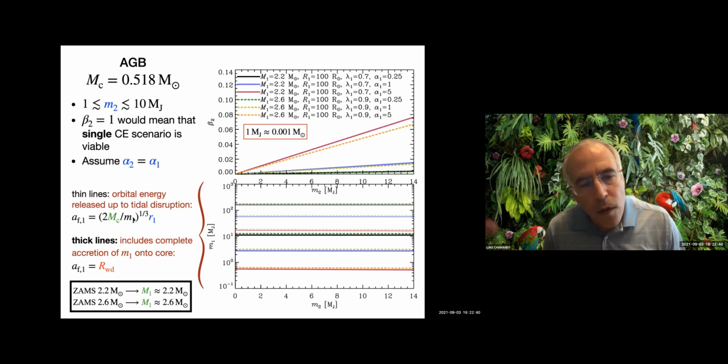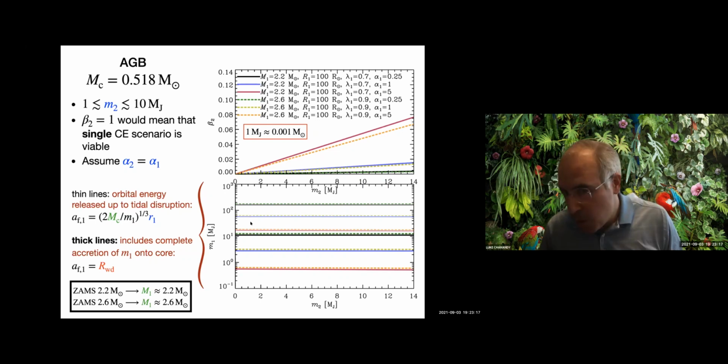And we calculate two possible final radii for that previous companion. One is the tidal shredding radius. So suppose it goes down to the tidal shredding radius and shreds, and that's all the energy that's injected. Then how massive would it have to be? Or perhaps that material then accretes onto the white dwarf, and that would lower the mass requirement because obviously you're getting much more energy out that way. So the thick lines are if it accretes onto the white dwarf, and the thin lines are if it doesn't accrete.